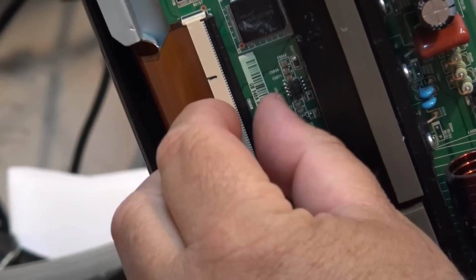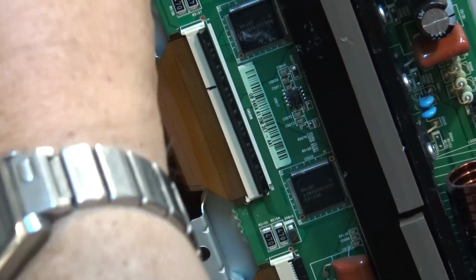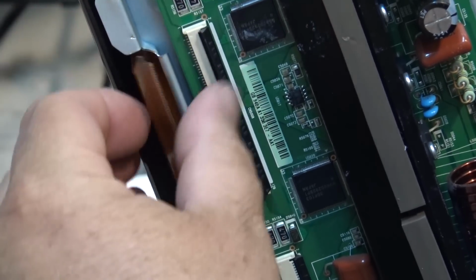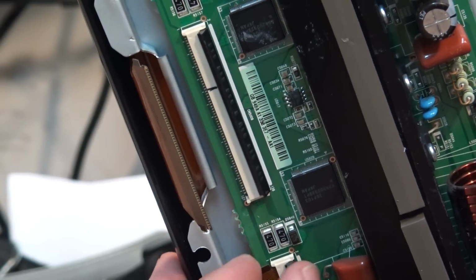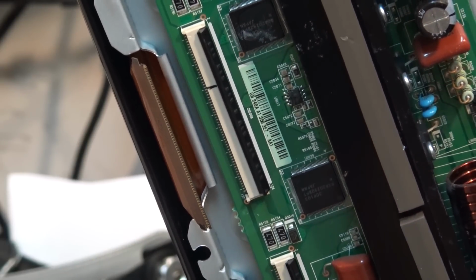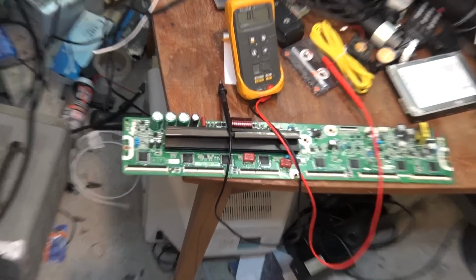To remove these connectors, you just flip the connector up as usual. Just flip them up like that, and then you can slide the ribbon cable out. You've got to be careful, because if you damage these flexible cables, you've buggered up the panel. So take your time when you're undoing these and make sure that you don't tear them, because they are easy to damage. As I say, if you damage them, the panel is shot. So here's the procedure for testing your buffer chips. I know my other table looks like a disaster.